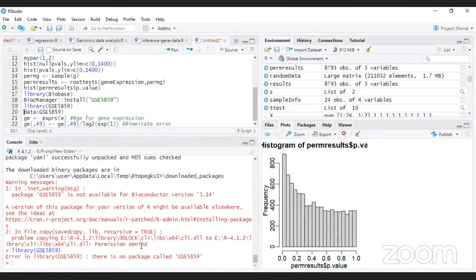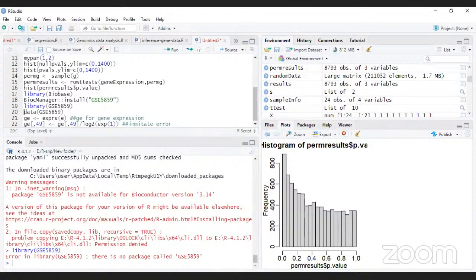Permission denied. Okay, I think it will not work. It is coming as permission denied while installing. So this particular one is not working. I wanted to complete it today.